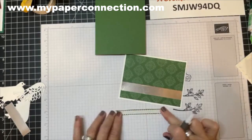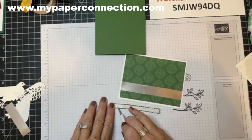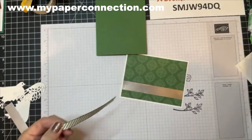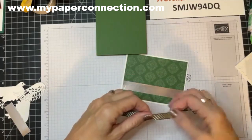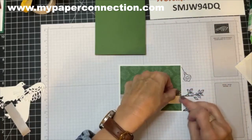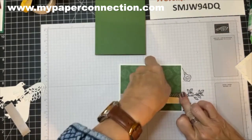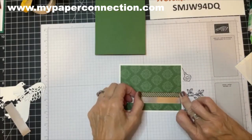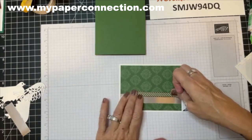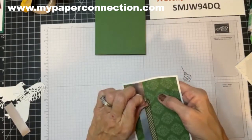Okay, rub it down really well because it's really hard to get that backing off if you don't, especially on ribbon, because it's going to want to come up off of the ribbon with it. Look at there. I've said it before, but I find something so satisfying about ripping that off. I don't know what it is. And then what I'm going to do is do it along the edge of the card, and I'm not going to do it in the middle of the foil. I'm just going to do it along the edge here and then try to straighten it out so I make sure that it's even, and then put it across like that. It's not completely straight, but it's pretty darn close, I think.